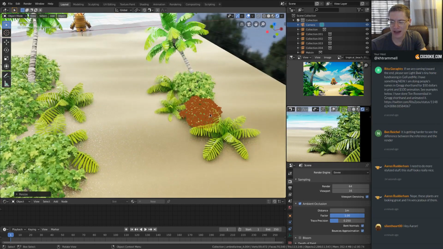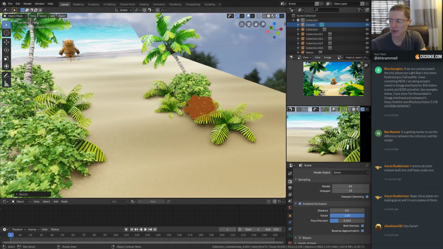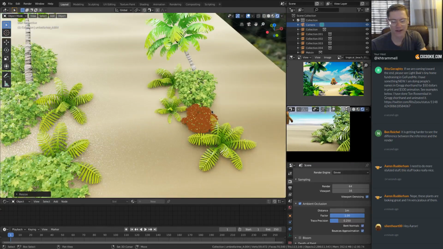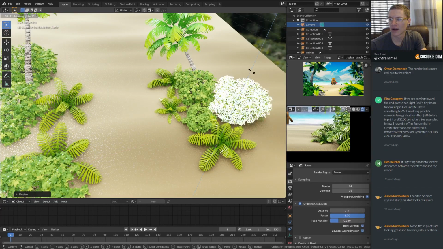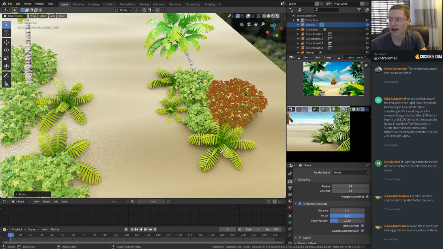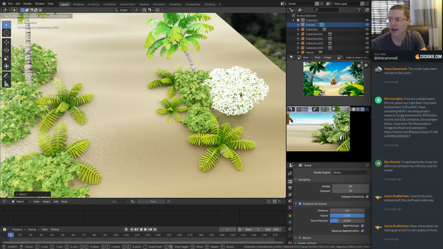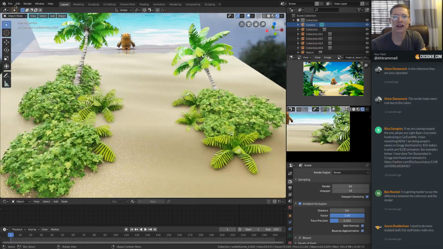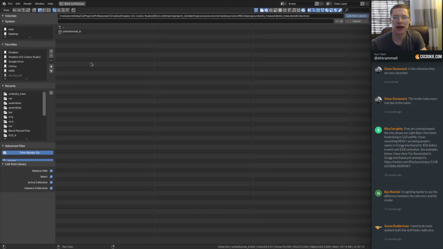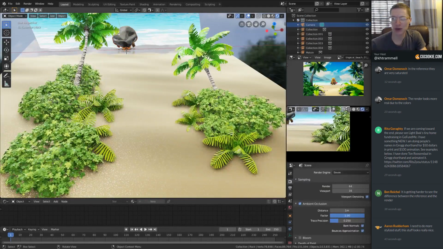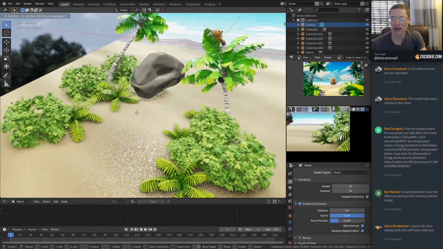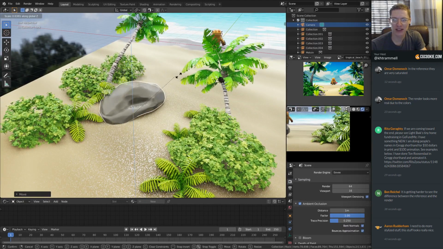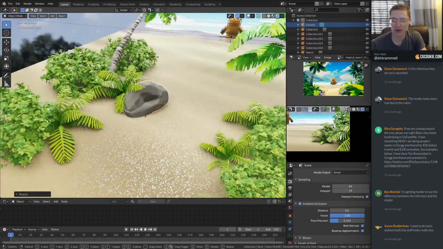And I'm fine scaling these things down significantly. I think that looks pretty good. All right, I think I just want a couple rocks, and then we can call it a day on those extra assets. Link our rock collection rock. Now remember, we built this rock to look good from all angles. So even though it's one object, you really shouldn't be able to tell that it's going to be duplicated all over the place.